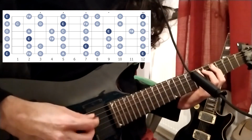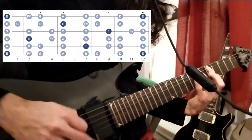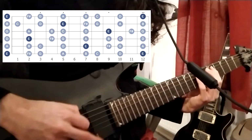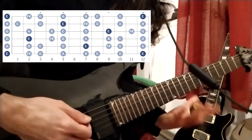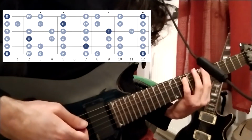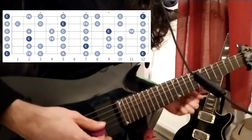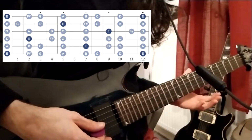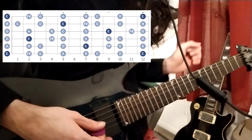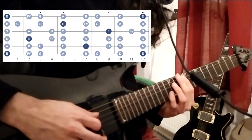And behind it, Marty Friedman is playing this. So everything is in the scale as well. Seventh to octave, minor third to octave, and it stops at the fifth. And then Mustaine is really following this idea of staying in the scale. And then on the second part he does this.